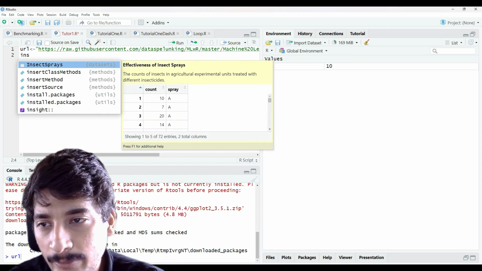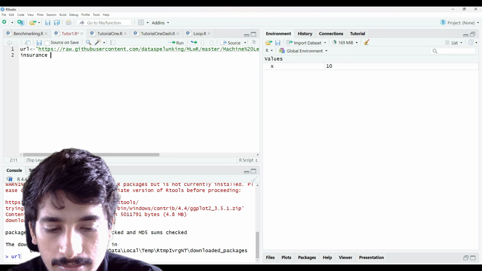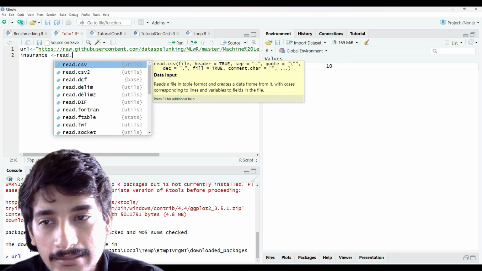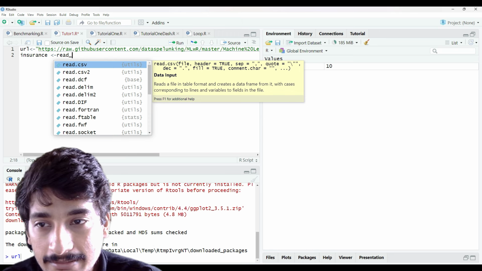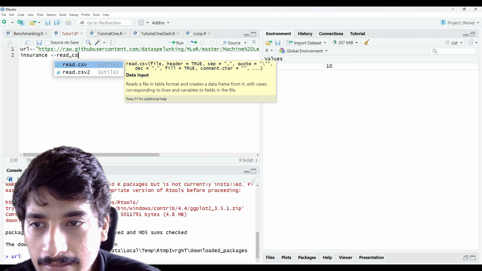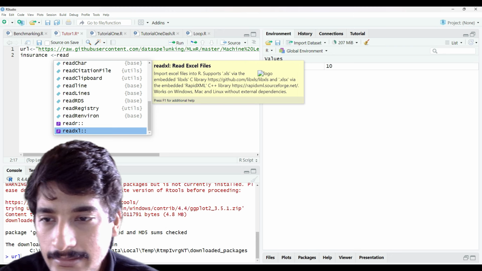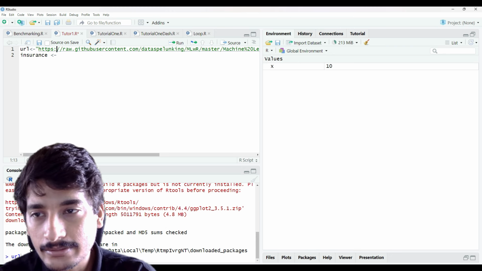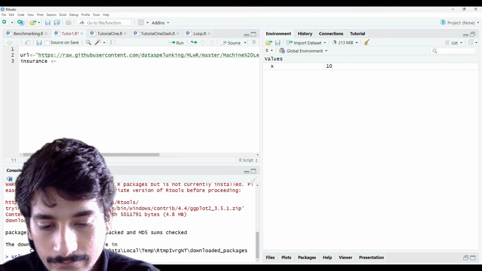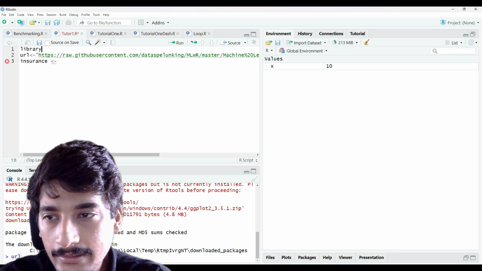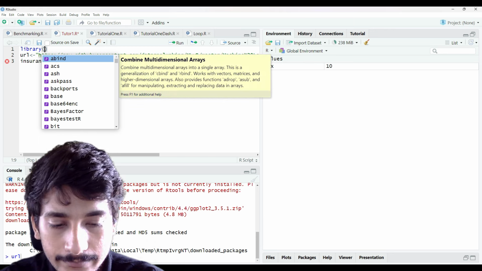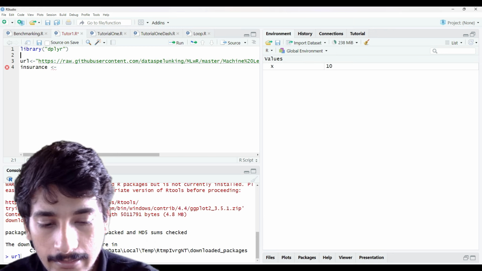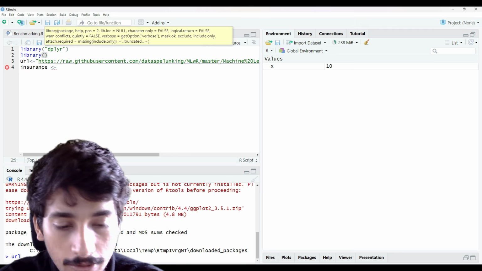Basically we need to read this data set, so let us declare a variable that holds it. We know how to read a CSV file. Let me include the dplyr package with library, and then we import the ggplot2 library.